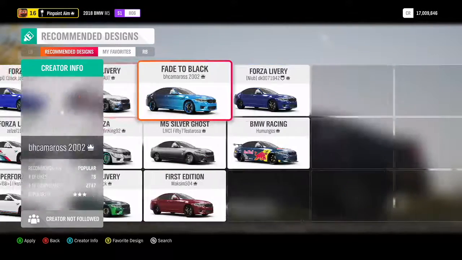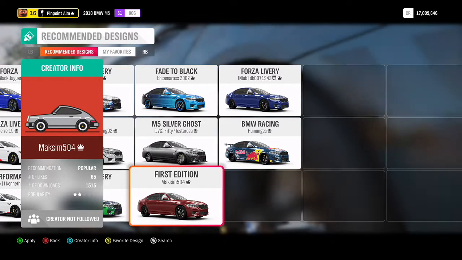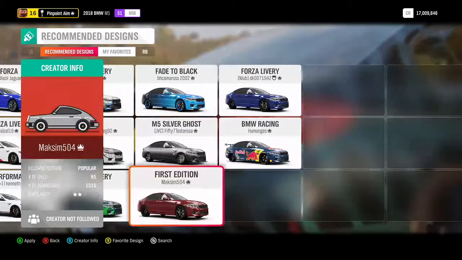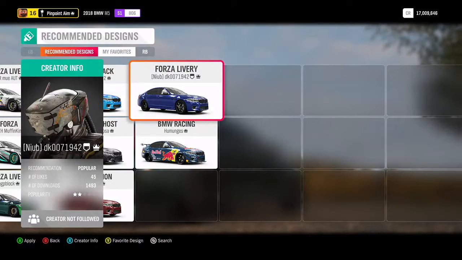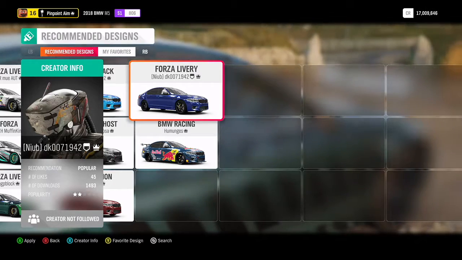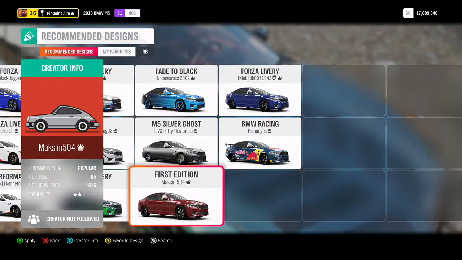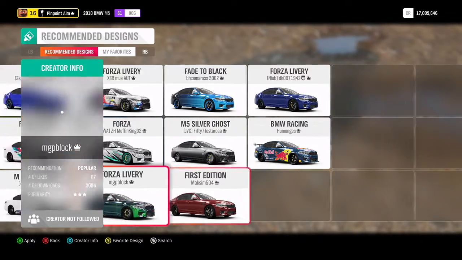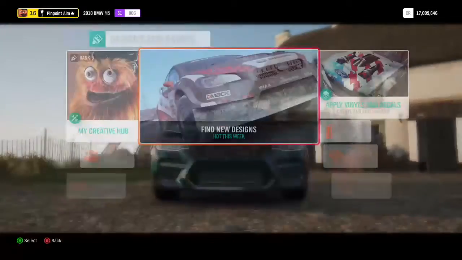But yeah, as you can see, a lot of these very simple paint jobs get a ton of downloads. 1,500 for this, basically, it's just blue. 1,500 for this, it's just red. This guy just named it basic blue. He just named it what the game gives to you because he wanted to get it out as quickly as possible. And then same thing goes for this guy. He named it first edition probably because it was one of the first paint jobs. So that's a very simple way to get your downloads up.